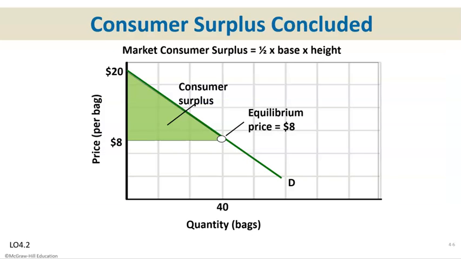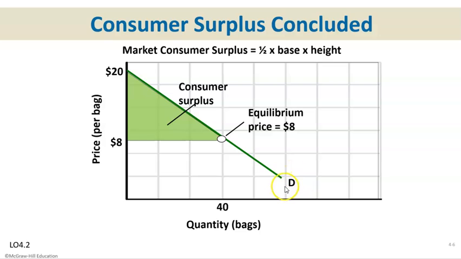Most of the time when we're doing consumer surplus, we're going to be calculating it based off of the demand curve. So in this case, if you're given the graph and you need to calculate consumer surplus, you're going to be using this formula right here. This is just the formula for the area of a triangle. And the concept behind using the area of the triangle is actually the same as the little formula that I gave you earlier. So we said that we take the maximum willingness to pay and subtract the actual price.